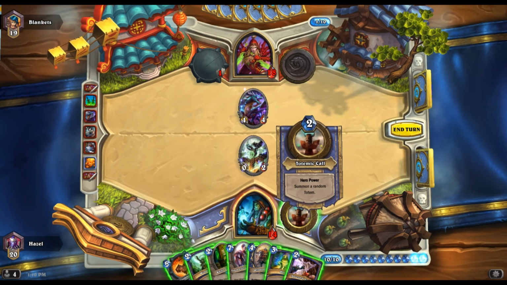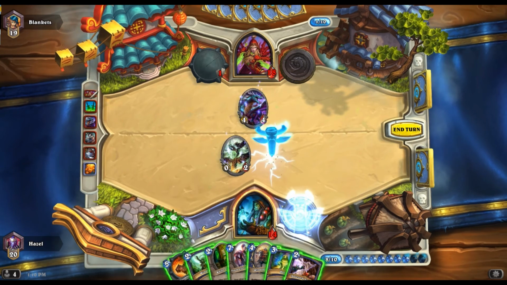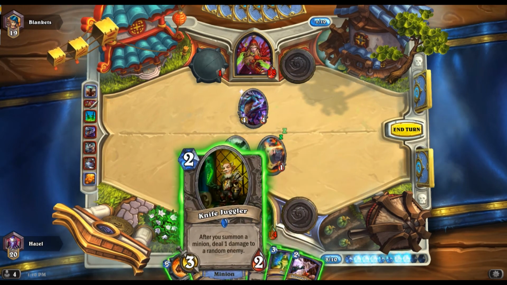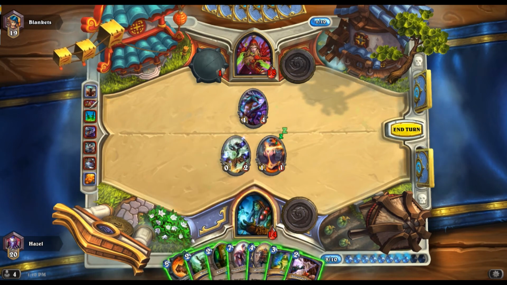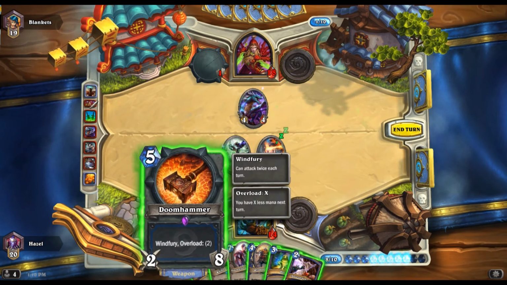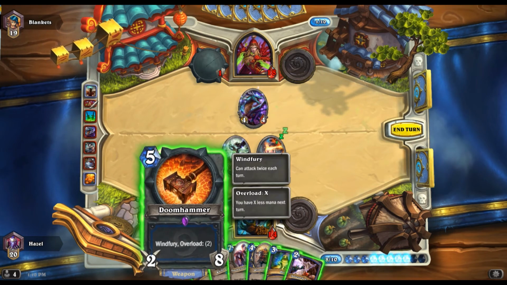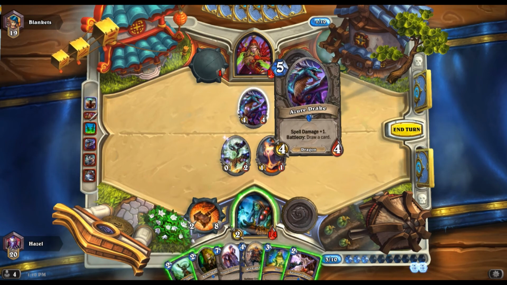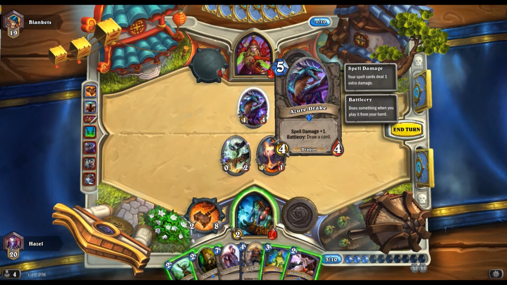I really don't know what he has. Let's cast this, see what I get. We get a Searing. I could Stormwind Champion, which provides him another big target. Let's Doomhammer. I will take 8 damage getting rid of that by myself. That really hurts.